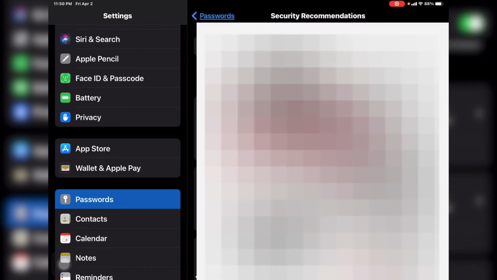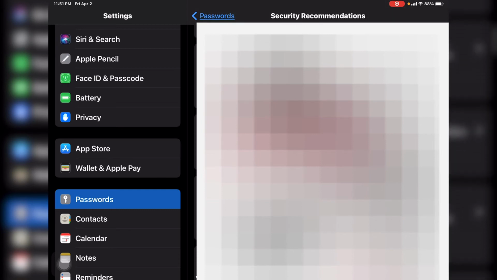Once you click on that, you'll see all of the social media apps that you are currently signed into, and you just might be at high risk. If so, it's no big deal, no need to worry. Just simply change your password and that's all you need to do. So just scroll through these different websites and start changing your passwords.